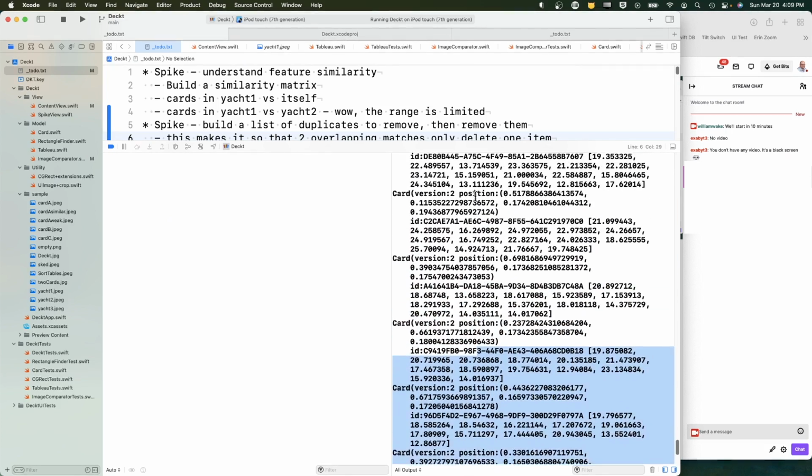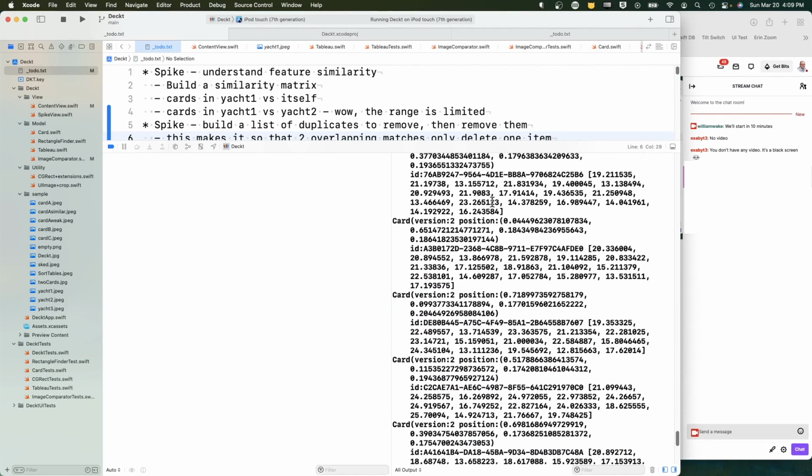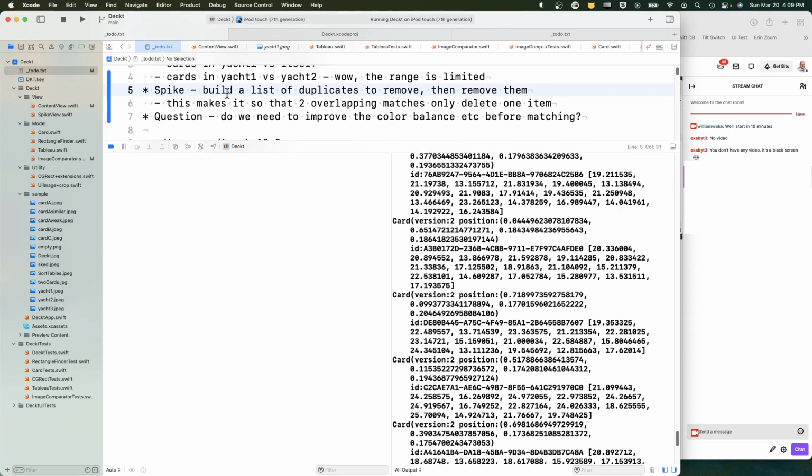Well, the thing I want to do from here, the next step. So we sort of did cards in Yacht 1 versus Yacht 2, two different pictures. The range is limited. All right. So what I said was, one thing is, instead of just deleting the most likely match, let's accumulate the likely matches and then delete that list.